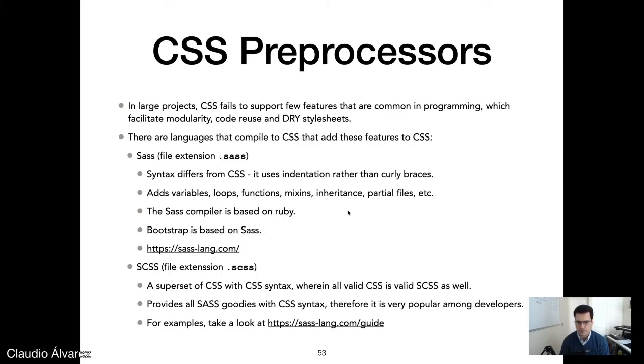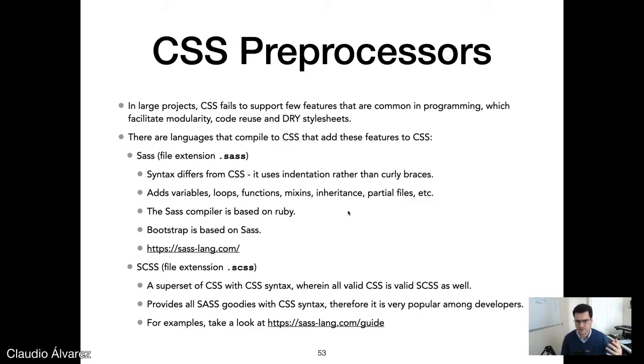There are other tools that will augment, that will enhance the basic CSS features. In large projects, plain CSS can get difficult to organize. It can be very difficult to tidy up your styles because there can be too many rules, and having a monolithic style sheet, an extremely large style sheet, will make it difficult to debug, difficult to maintain, as it is with all other software. So one way to achieve modularity, to template your styles, and to get programmatic flexibility with your style sheets is to incorporate a tool such as Sass.